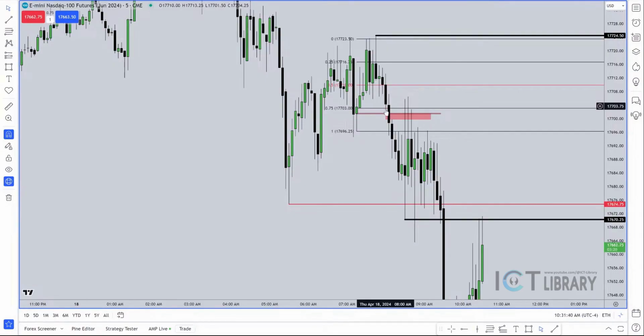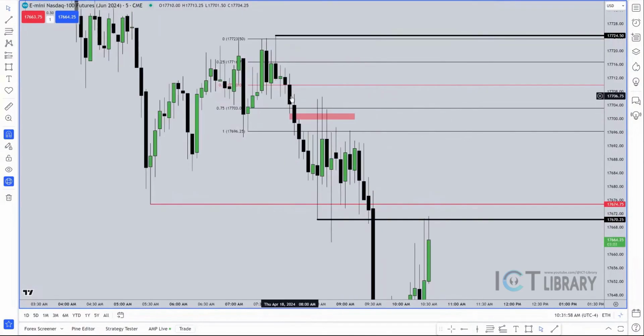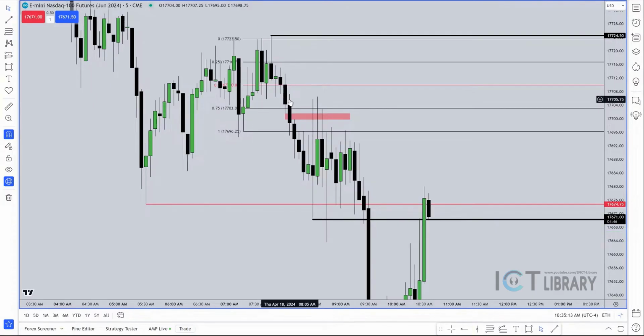This is the candlestick that creates the high of the fair value gap. In other words, that candlestick's low is the high. It's the high watermark of that shaded area, which makes my fair value gap. This candlestick's high is the low of the fair value gap. So the candlestick that makes the barrier high in a bearish fair value gap, that candlestick's high plus one tick is your stop loss.